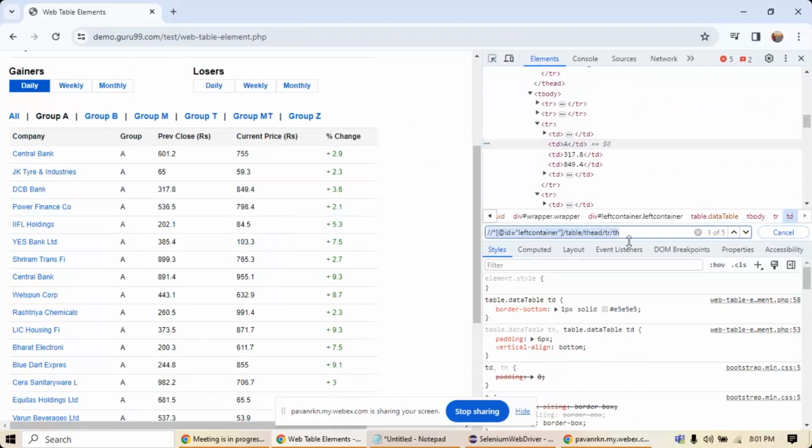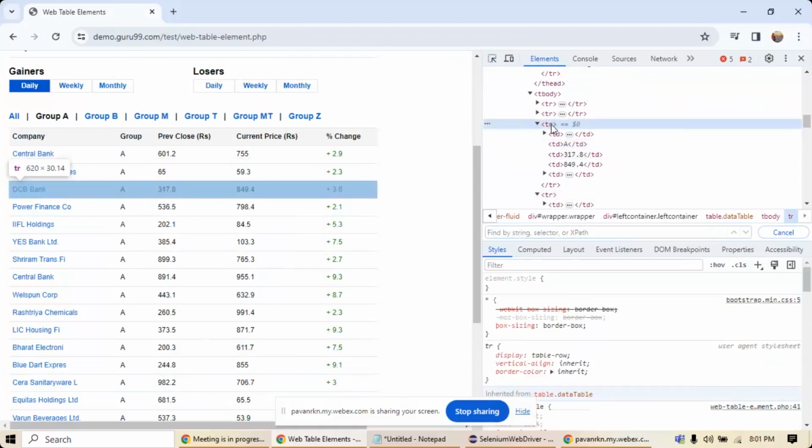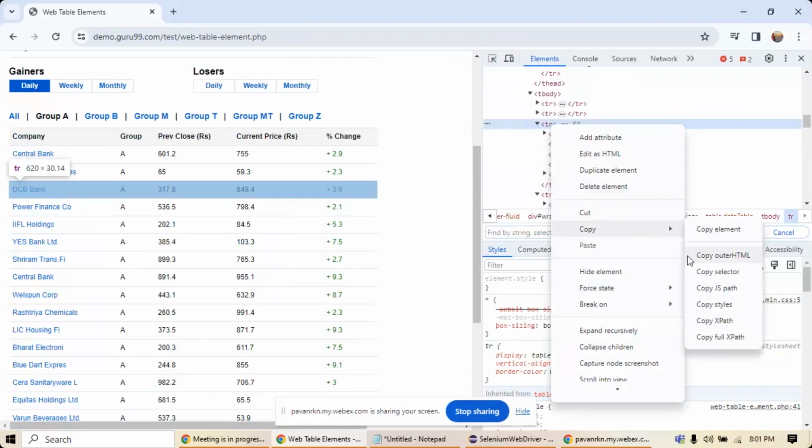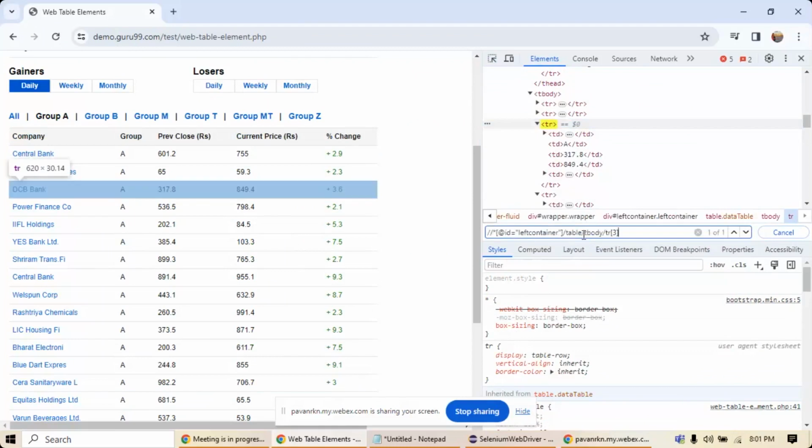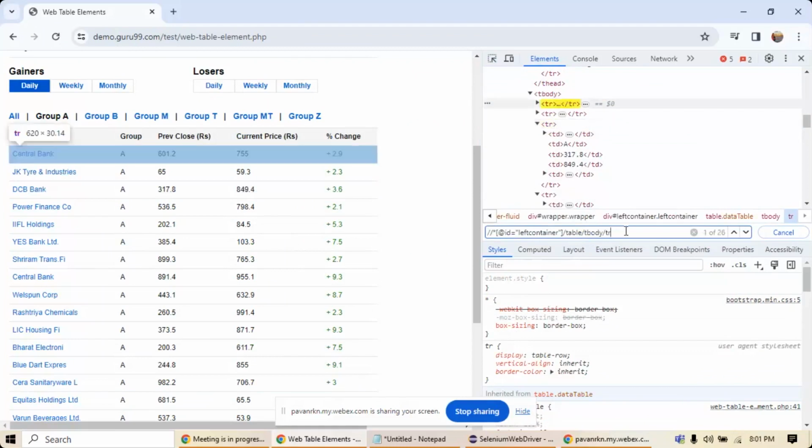So what I'm going to do is write this XPath. Take this and copy XPath. If you see, this is tr3, but if I remove these tags, see how many rows we have got. We have got 26 rows. That's the reason whenever you're identifying the elements, you need to ensure that you're writing the right XPath.